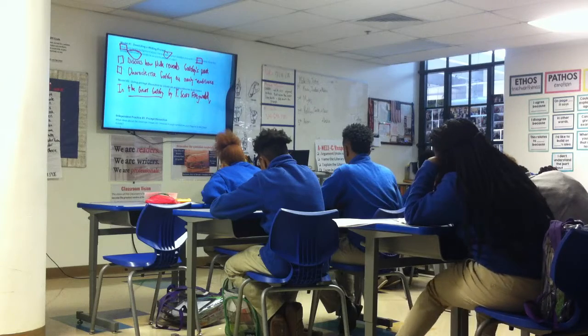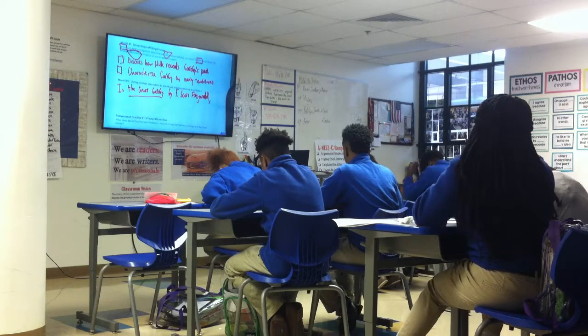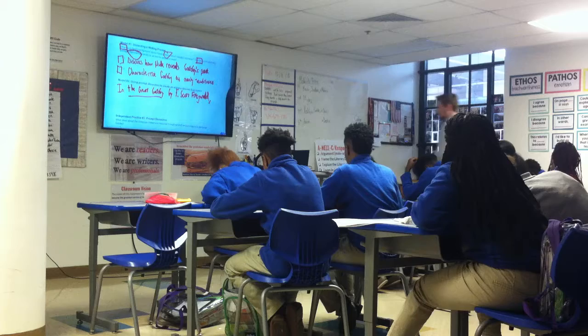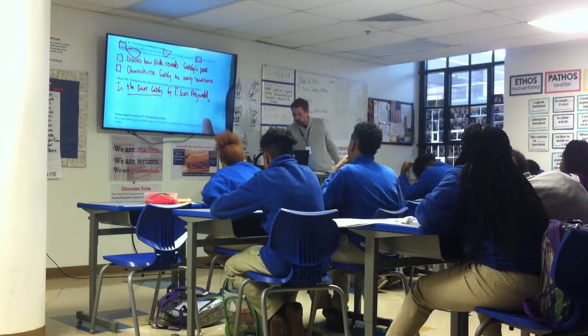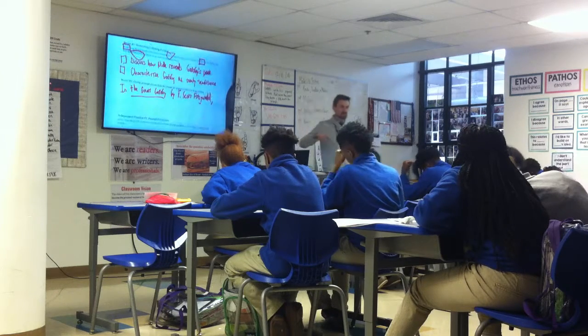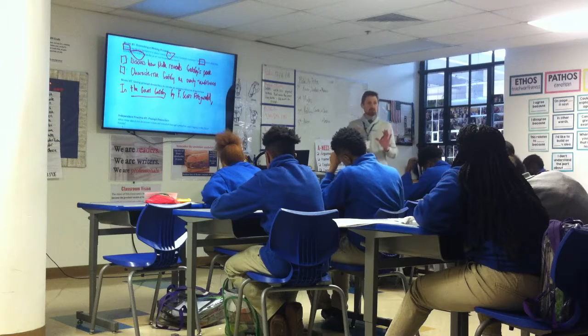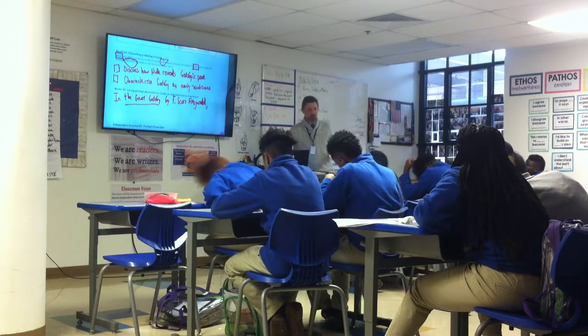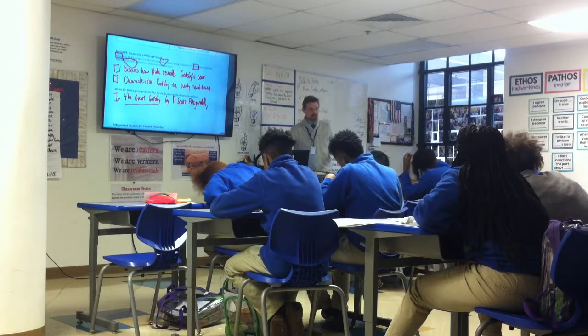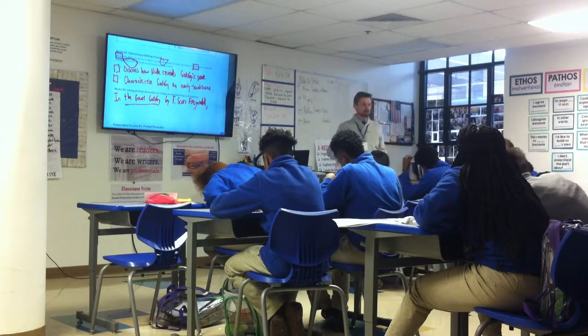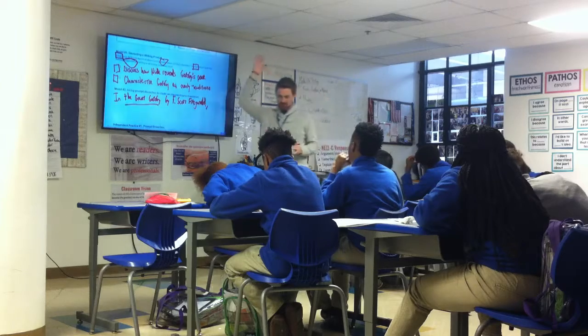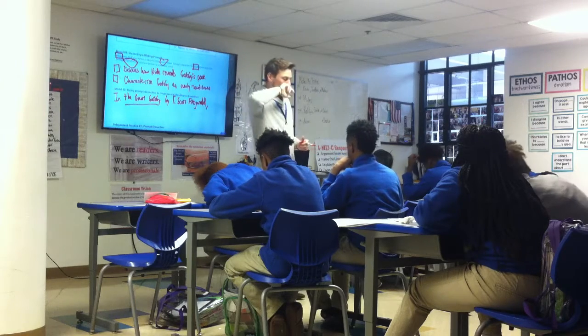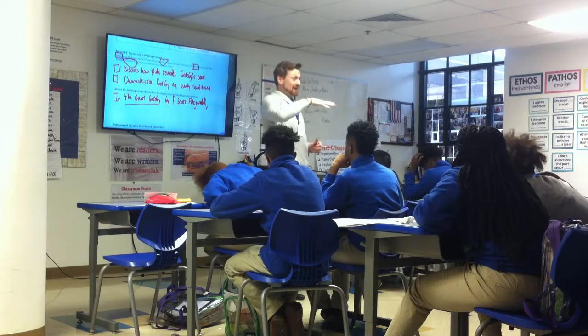Where's the model? Right here. You're right, yeah. So, In the Great Gatsby by F. Scott Fitzgerald. First thing is I have to say what the author uses, right? Name the literary device. So who can remember from last week? I'll give you +2 for excellence if you remember, so raise your hand if you know. That's pretty cocky right there.